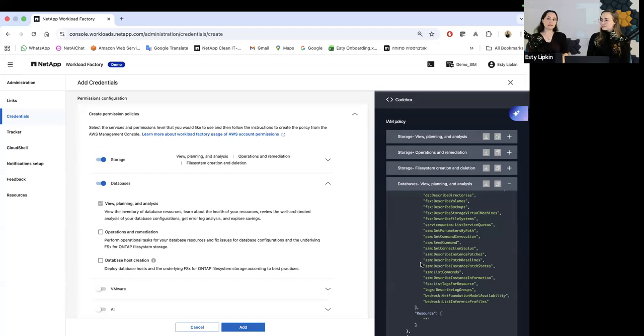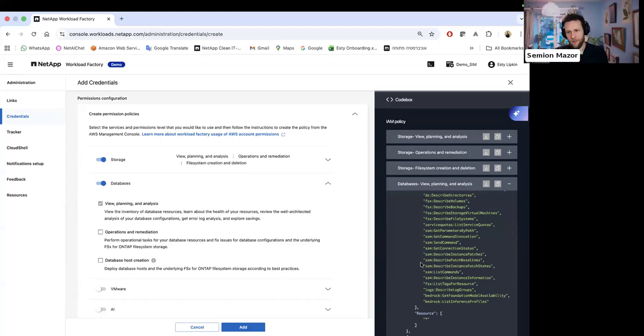All you need to do, as Esti said and showed, is provide us very simple permissions. You will be able to see here things like describe and list. I'm sure that some of our audience would be glad to have the fully automated way either to read their environments and perhaps also to implement the changes for themselves. But I'm sure there are also some of them that would think, I'm not sure I want another tool that can access my environment. Can I utilize those capabilities without granting access for it? So do we have something to offer for those customers?